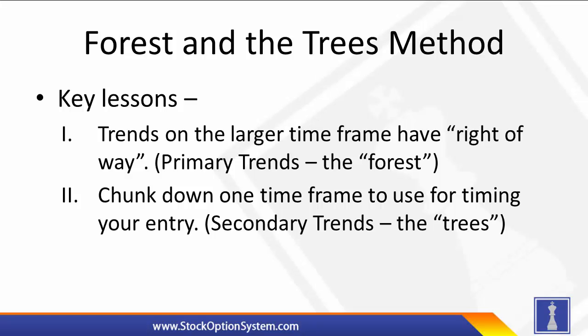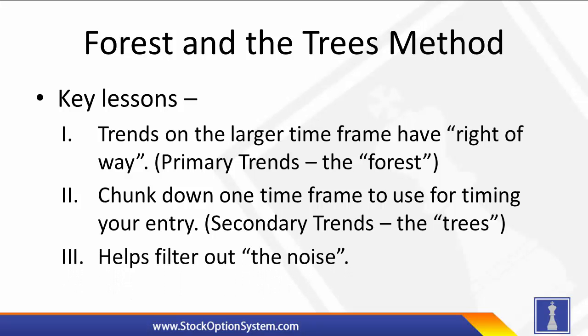So just like what the metaphor suggests, we want to be able to separate the forest from the trees. We want to get a big picture, a macro view of what's going on in the market. And then we want to chunk down and get a micro view in order to be able to time our entries. That's where we get closer to the action. And the reason we do this is because it helps filter out the noise. If we get too close to the market action, it's really easy for us to get swept up into the volatility and all the price movement on the smaller scale without really respecting the dominant power of the primary trend.